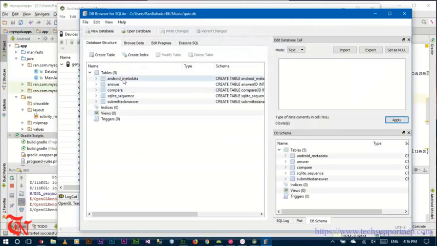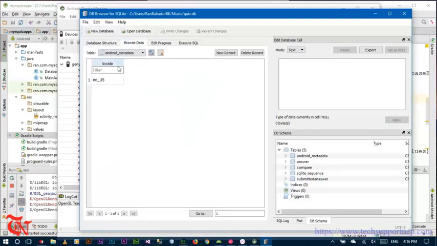There you can see our structure: answer table, compare table, submitted answer table. Go to browse data and select your table. This is the submitted answer. We submitted the answer and nothing is stored in the answer table.